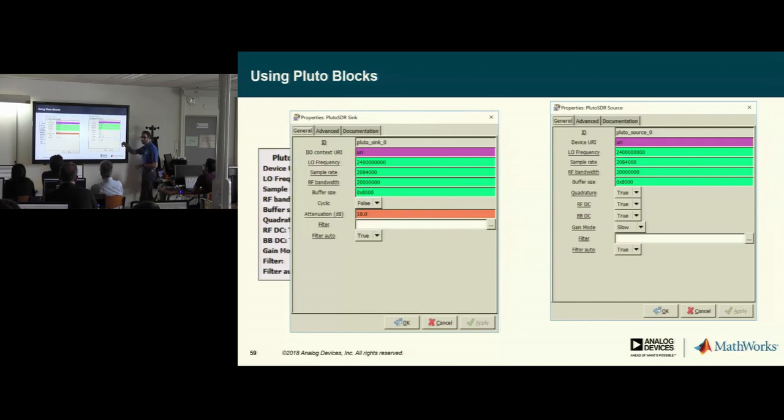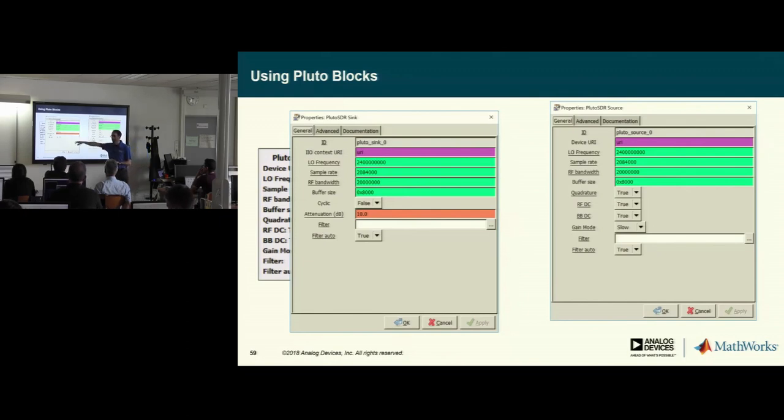Attenuation sets the attenuator on the Pluto. It will provide at most like 7 dBm, 2 dBm, depending on the configuration and the frequency that you're operating at. Filter is actually to provide filter files to the transceiver, which are useful for configuring the 128-tap filters that are inside Pluto.